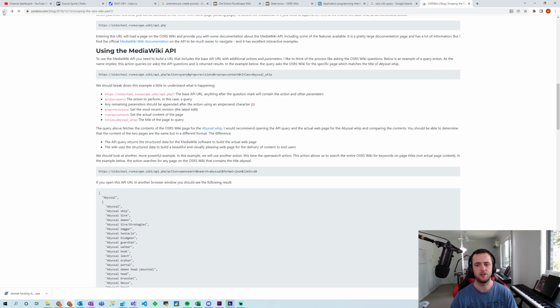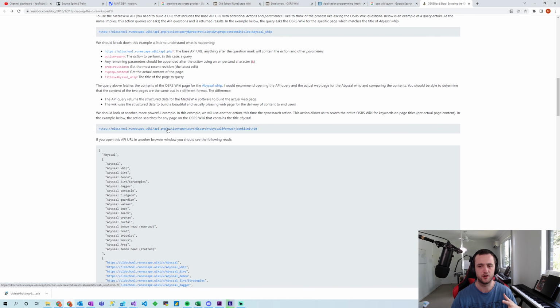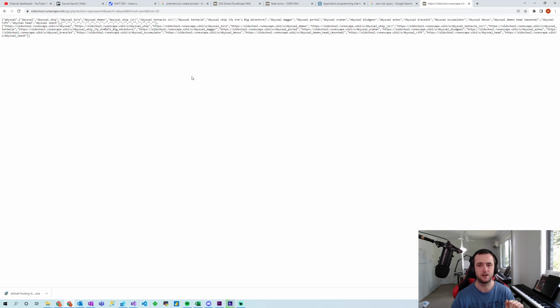This can be used for us to search for items, but at the same time, we can use it to search for shop prices of items. So the third part is we're going to create an API client for the wiki, so we can search for shop prices and all that sort of stuff for various items.